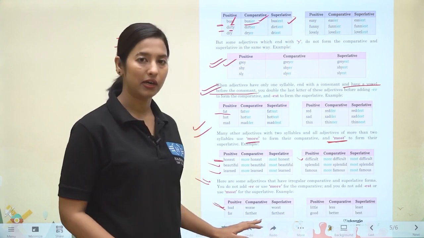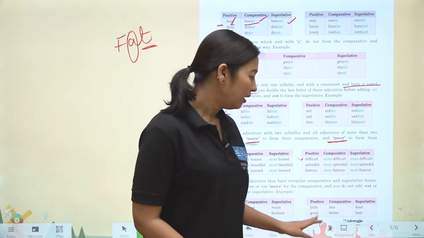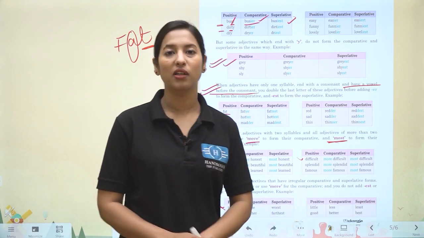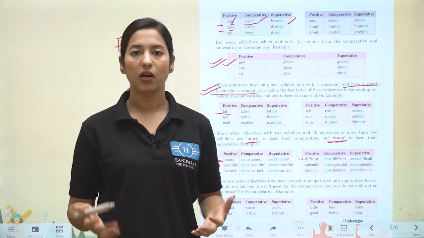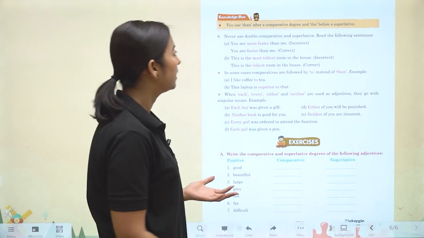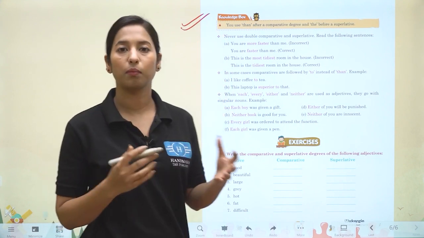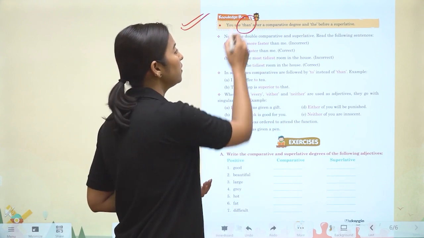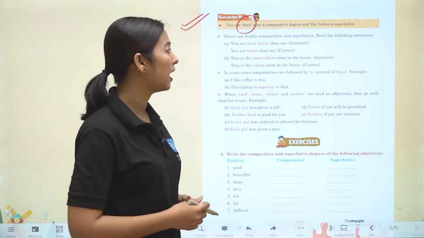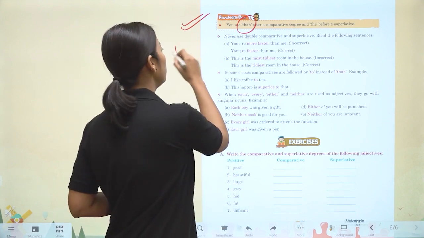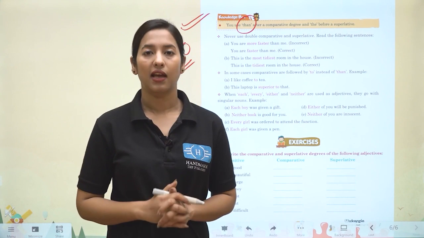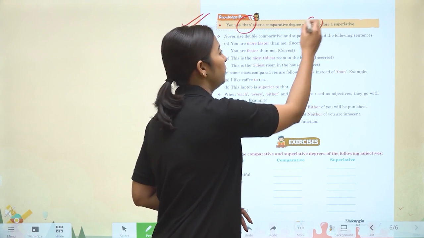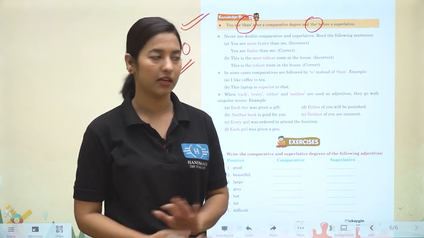Similarly, far, further, farthest. Little, less, least. Good, better, best. All these are examples of this. Now children, there are some important things to keep in mind while making these comparative and superlative degrees. While making comparative degree, we always use than with the comparative degrees, and in some cases we use to with the comparative degrees. And with the superlative degrees, we always use the before it. This is the thumb rule. Don't ever forget it, okay?